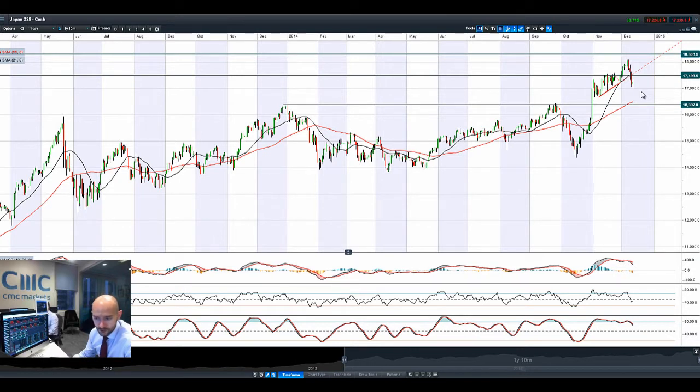Technicals are fiercely overbought, crossing their 70% and 80% levels there, indicative of signals to sell. We've already had a volatile session in Japan where we've been closer to 17,000. We're currently at 17,232. And today is Thursday, so we do have unemployment claims and retail sales in the US today, which could add some extra color to those non-farm payroll numbers that we had on Friday, which came out much better than expected.